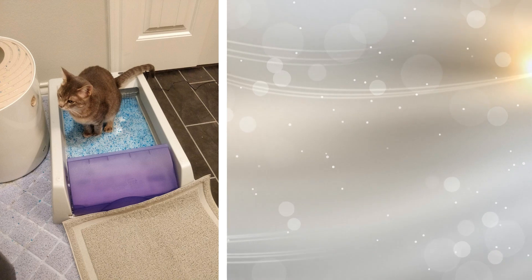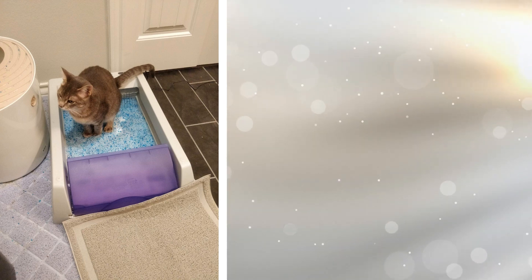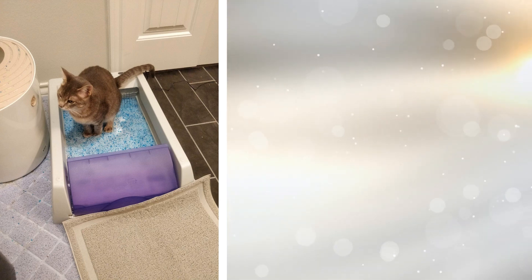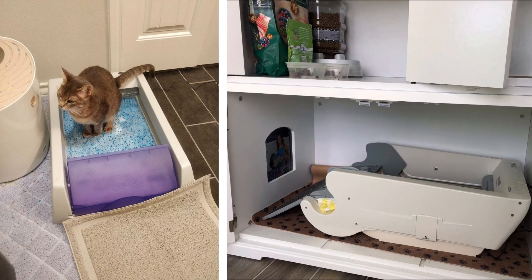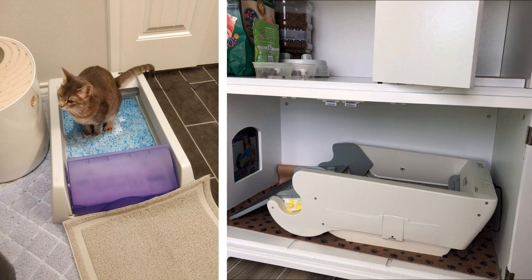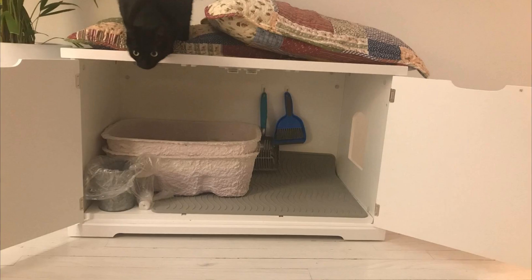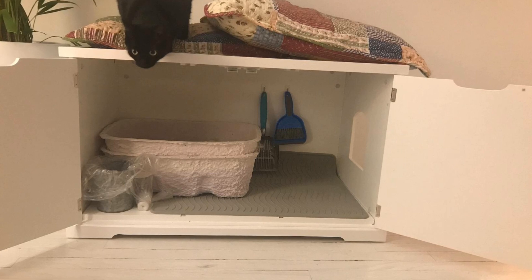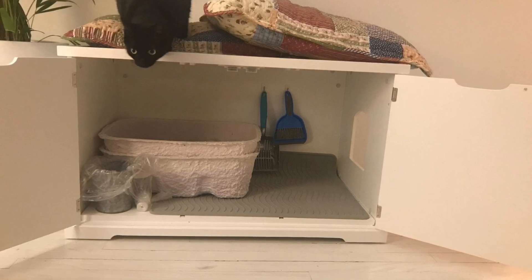22. These items are sold separately, but I think I speak for anyone who owns a cat — having to scoop the litter daily is bothersome. It smells, litter can get all over the place, and it could really make your bathroom look messy. With a self-cleaning litter box, you don't have to worry about cleaning the litter box, and a housing unit makes it not even look like a box in the bathroom.